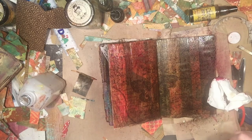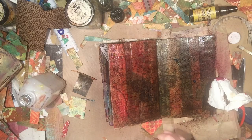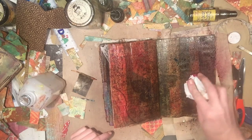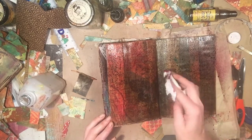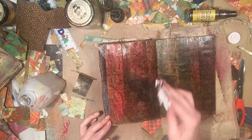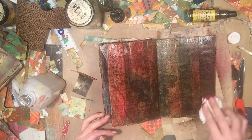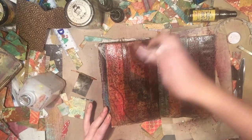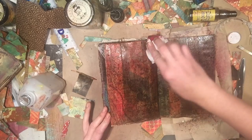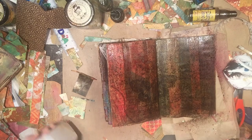That's beautiful. Almost totally out. See how when I do that, it's almost reacting like an alcohol ink. Alright guys, I think I'm going to call that a night for tonight. I got a lot of work done.